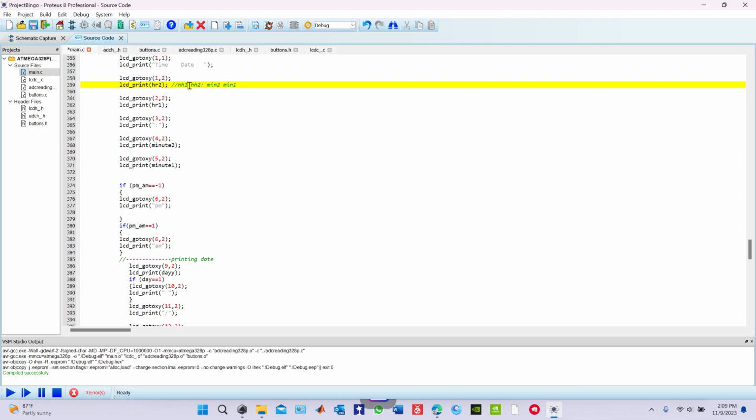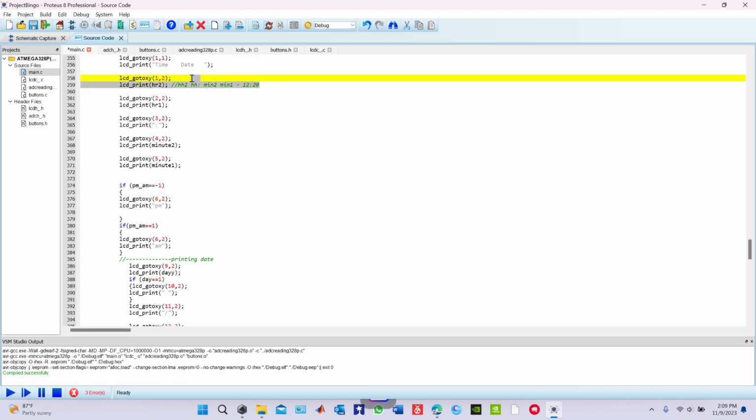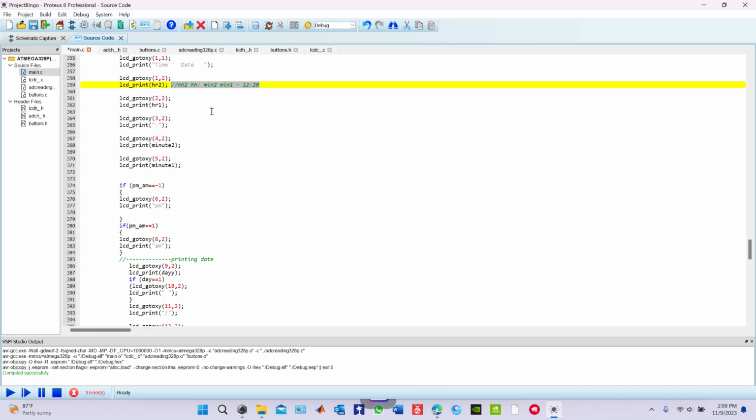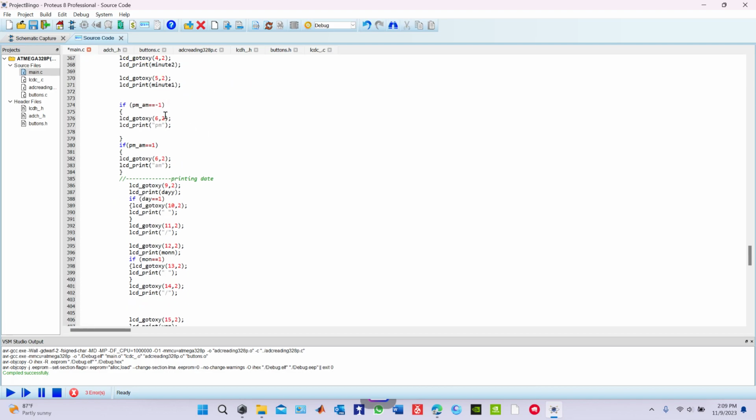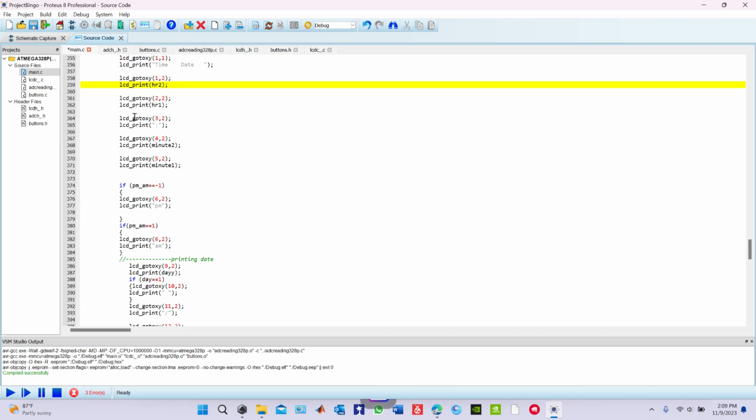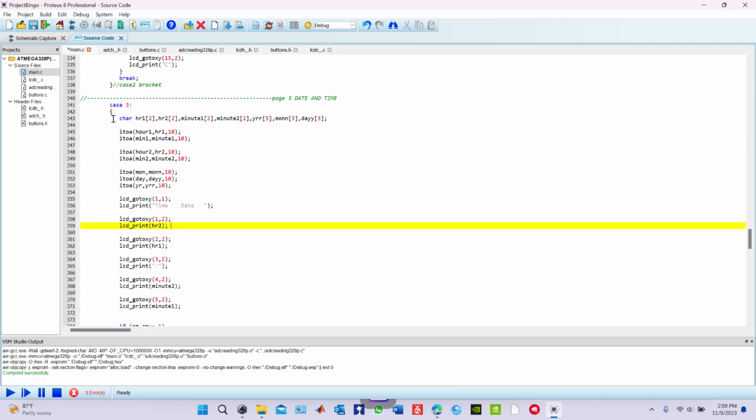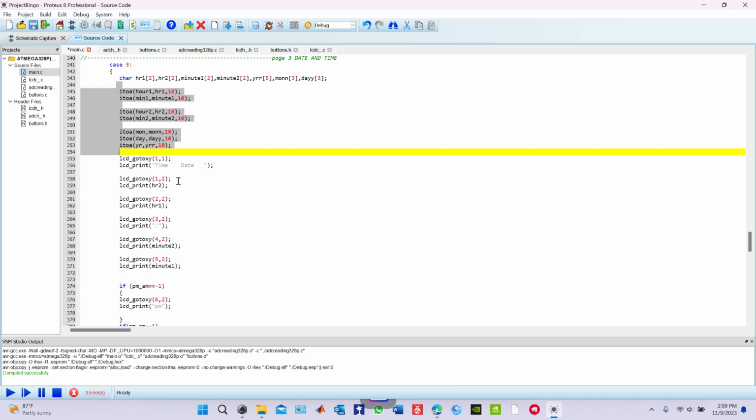So this is like 12:40 or 12:20. So it converts the individual digits and stores them in individual characters. So this is the conversion for the date and the time.